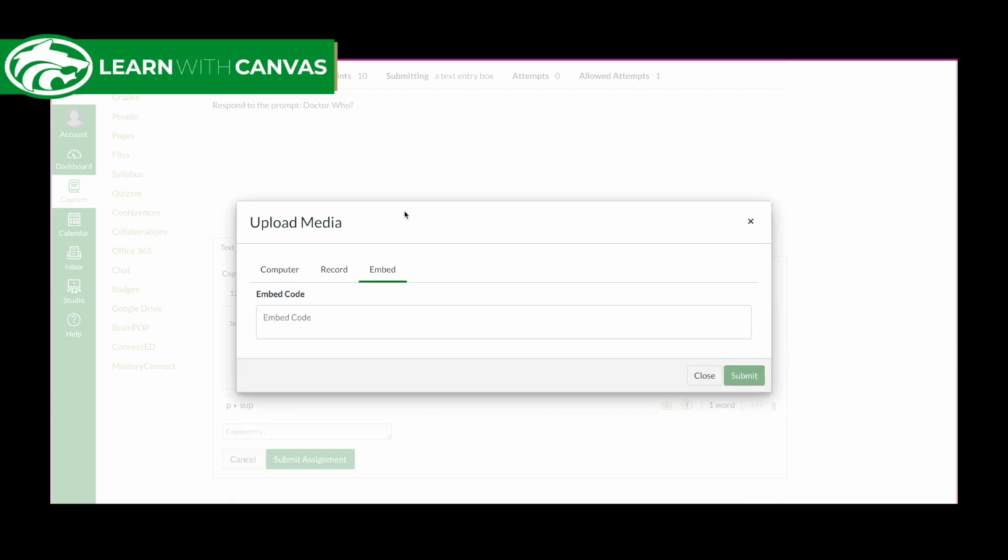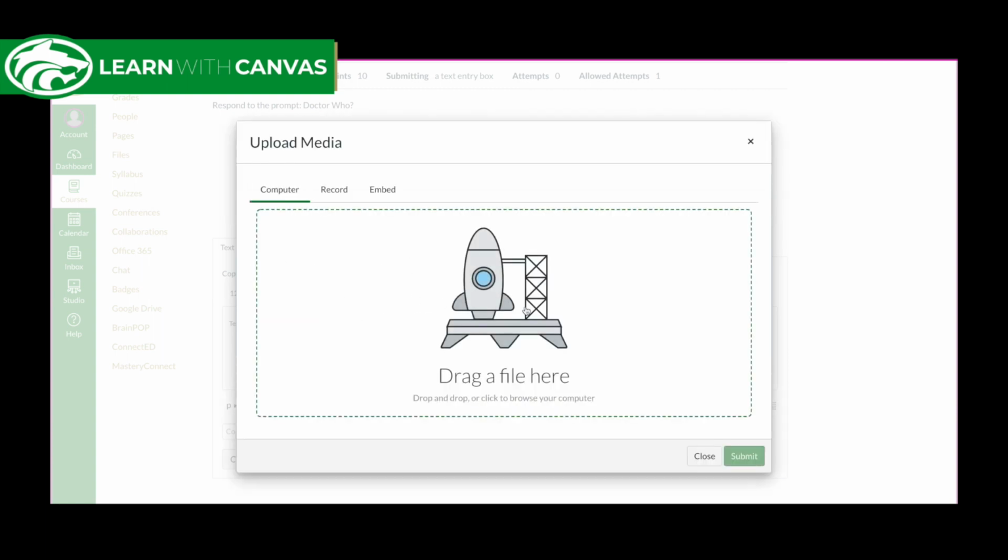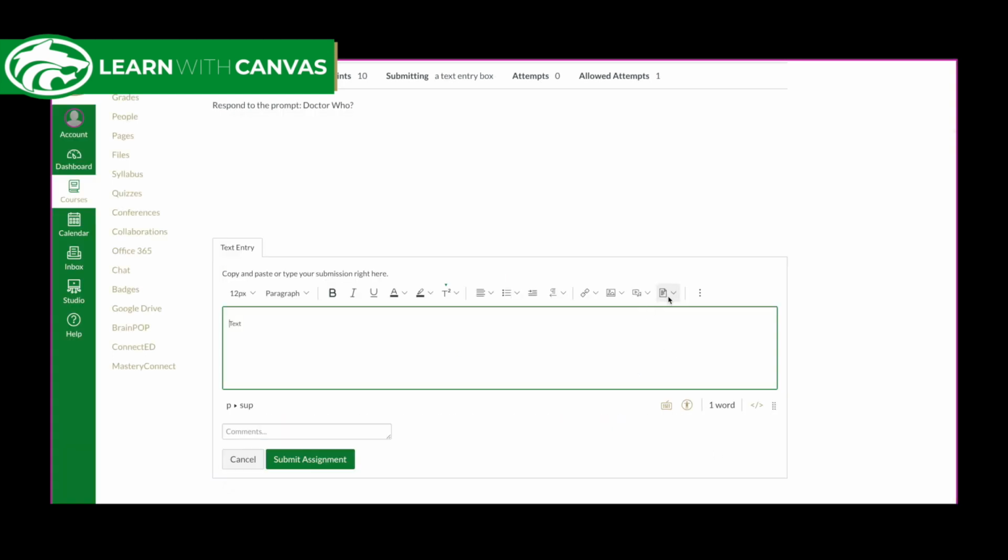If I had a YouTube video that I wanted to embed, this is a little bit more advanced, I could get that embed code and place it in this box here. Otherwise, I would drag and drop any files that I wanted to embed or to put on it, and I would put it right there. This would be embedding a document. Probably not going to do that as much because you're going to be typing it out, but a few other things. If you click on these little dots here, there's a few other ones.